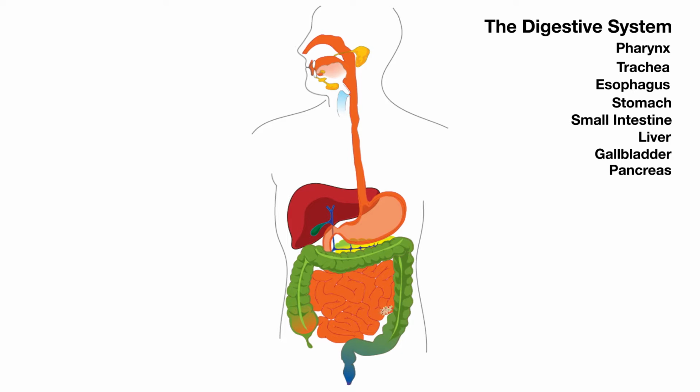Now let's talk for just a second about the pancreas and what role it plays. Remember, the small intestine is responsible for absorption of nutrients, but it's also the place where digestion gets completed. Most of the digestive enzymes in the small intestine are sent from the pancreas. There is a duct, which is essentially like a tube, that carries these digestive enzymes directly from the pancreas to the small intestine.